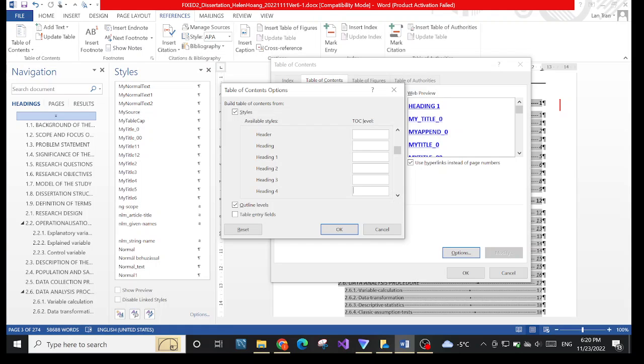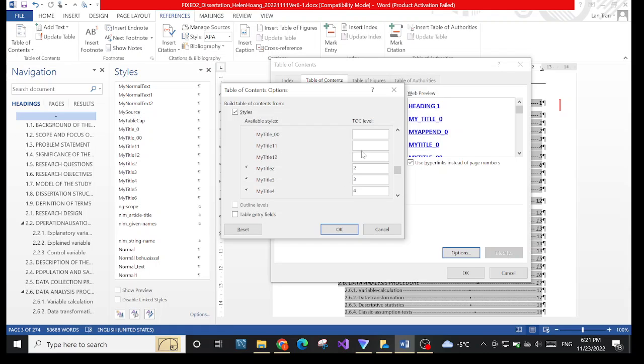Otherwise, if you mark them like earlier, and if you click OK and you update the table of content, there will be some unexpected text appearing in your table of content, which you don't want to. So please pay attention. Only leave the style of the titles which you want to be inside this table of content. So My Title 0, no, we don't have them in this table of content, either. So here, I see here, okay, we start from here.